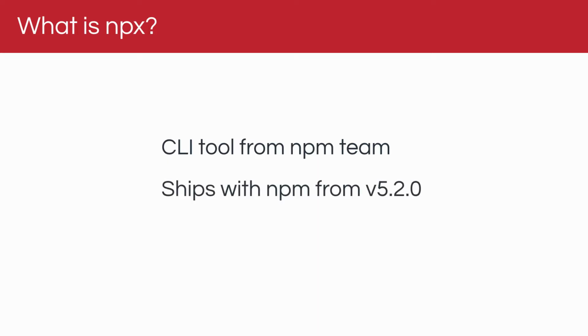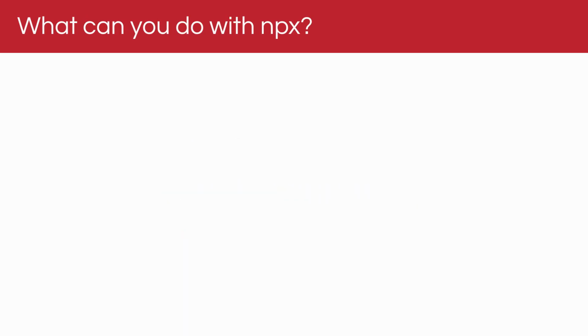It ships with NPM starting at version 5.2.0. So, if you install npm past that version, you'll see that it has also installed a binary called npx. And basically, you can think of it as a node package executor. Its primary goal is to run node packages in a variety of ways. Some of these ways are as follows.